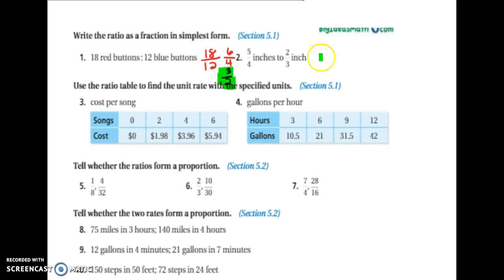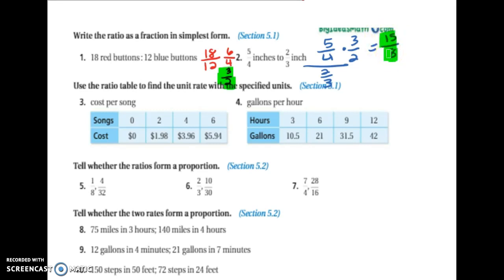Now over here we have 5/4 to 2/3. Now the big deal here is you cannot technically have a fraction in the denominator, so you actually are going to flip this, so times 3 over 2. Multiply across, you got 15 over 8. See if you can take anything out. Turns out you cannot take anything out. Yes, you cannot take anything out, which means that your final answer is 15 over 8. That is your final ratio there.